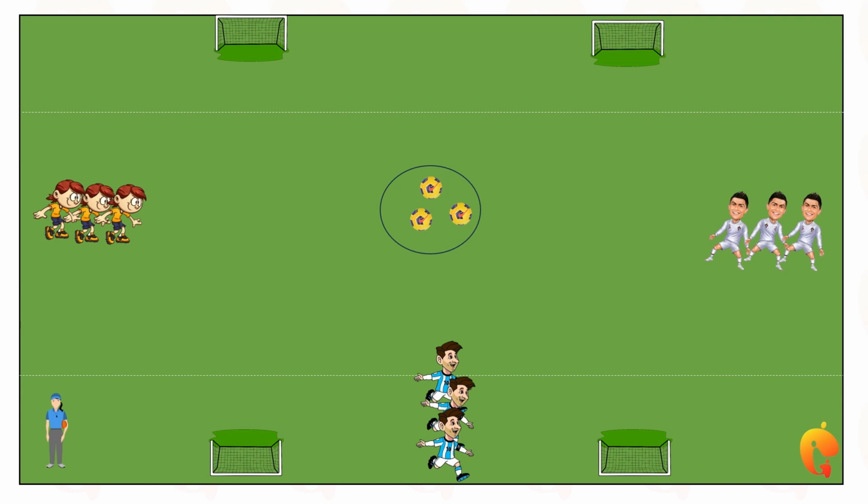The game starts when the coach calls out one of the colours for one of the teams. The colour that they shout out means that that player becomes Messi or is the attacker. So in this case the teacher has called out white, so white will run out into the middle of the pitch and they'll collect one of the balls from the circle.